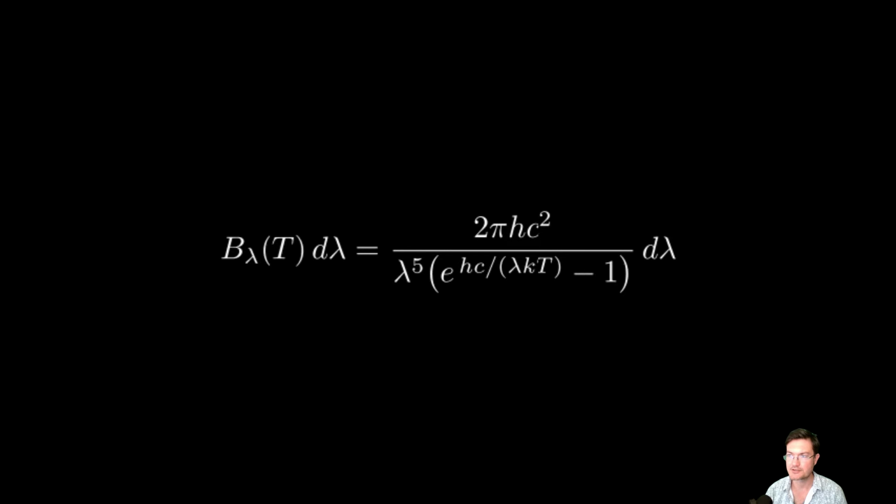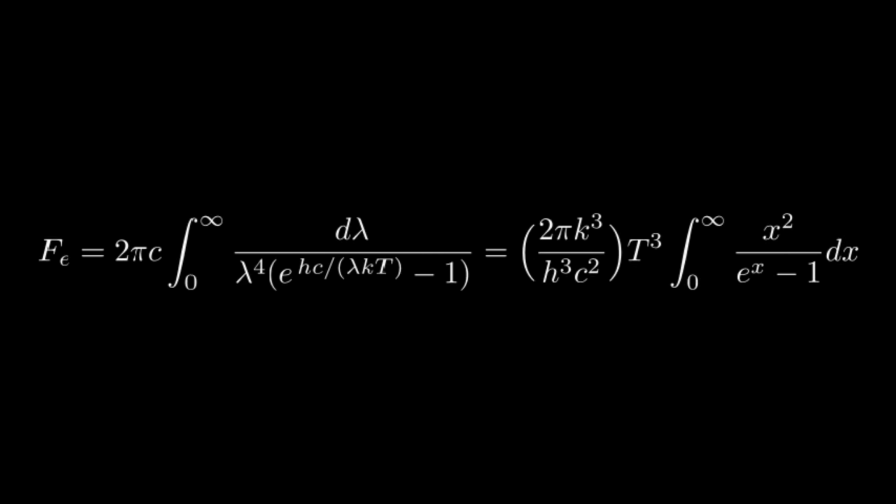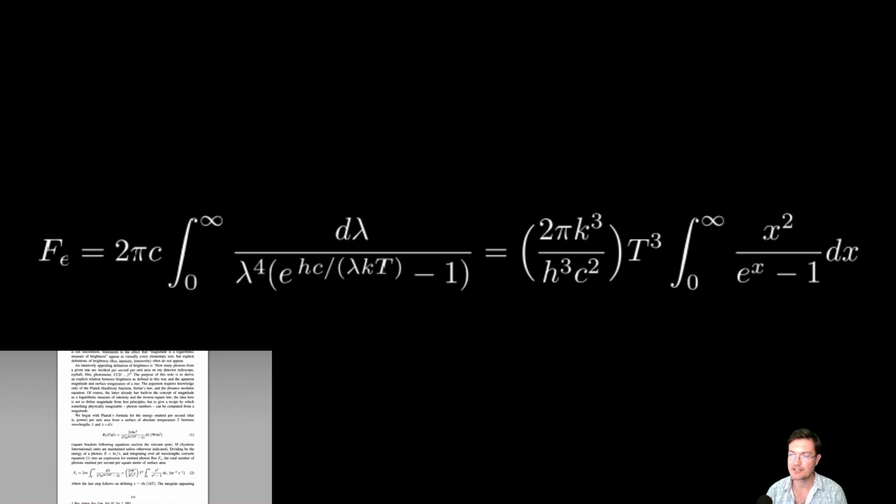The paper begins with using Planck's formula for energy emitted by a black body per second per unit area of surface, between two different wavelengths. All our units here are going to be in the square brackets, watts per square meter. The first step is to divide through by the energy of a photon, and we also have to integrate over all wavelengths of light.